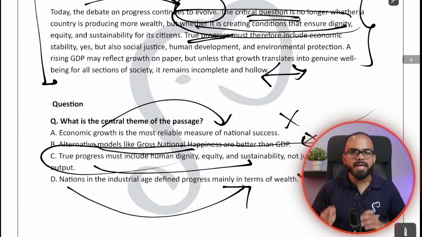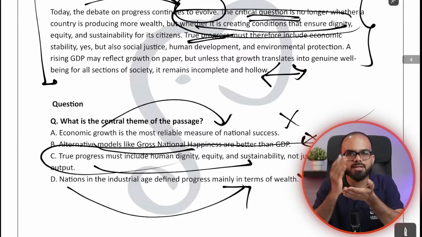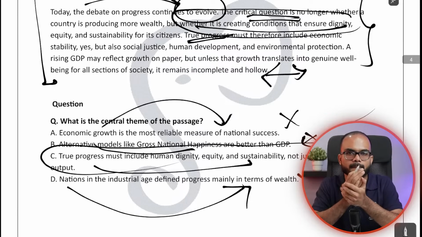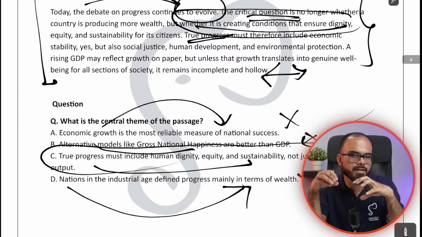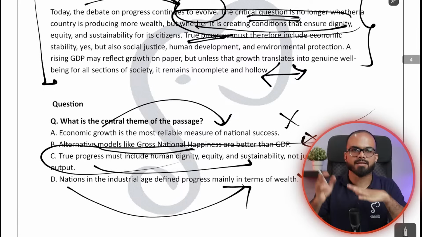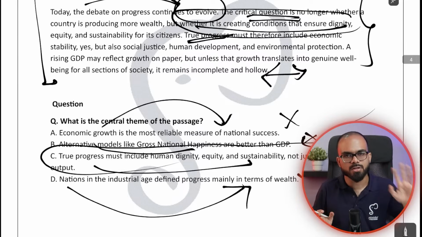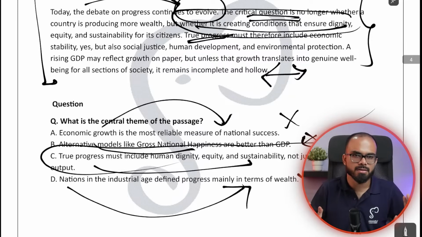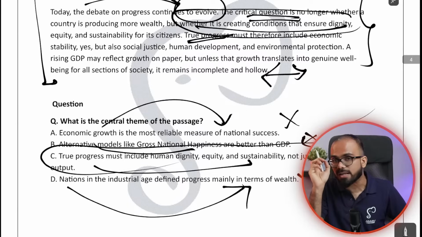Did you understand how I'm reading an RC and what lines I'm skipping and what I'm picking up? I did not read the entire RC, I did not read all the words. The answer is C, keep it aside. But by now, with the help of this exercise, did you get how to read RC, what to skip, what to read? The key to success in any reading comprehension is all about understanding what to read and what to skip.